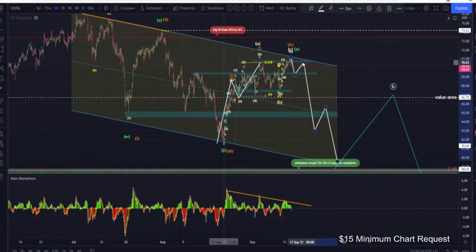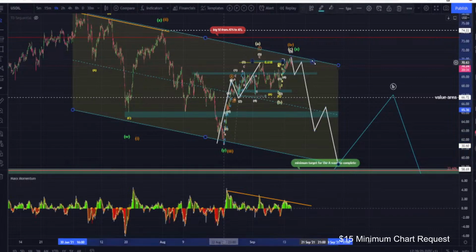So if I get the kickback here and they can't get the high, right? Same story, same thing. If they can't get the high, because they'll be after it, right? If there's any pivot, they're always after it, because there's fuel there. If they can't get it, down it comes.